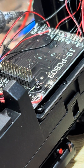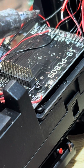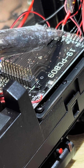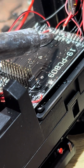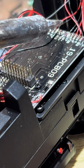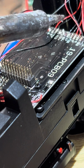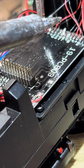Let's do the positive first, so you get the extra solder off. It keeps spilling to the other side. Damn it. The other wire came off.